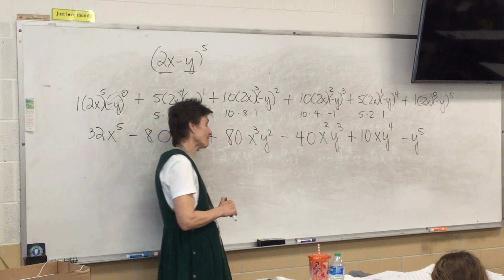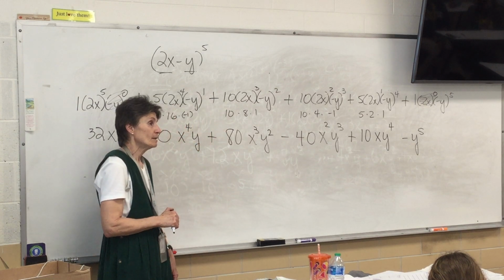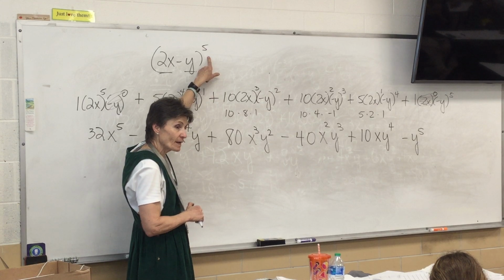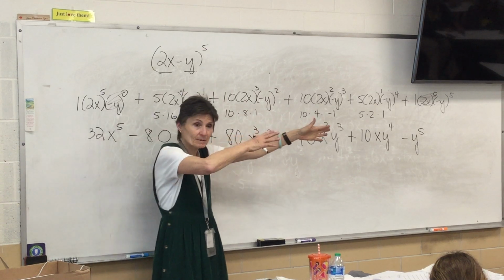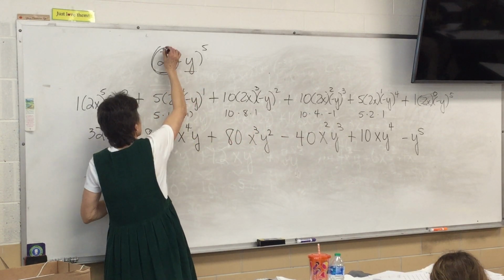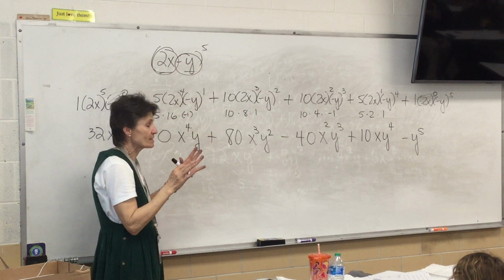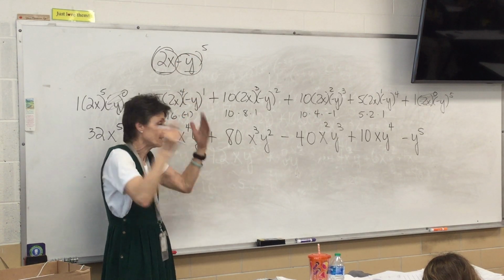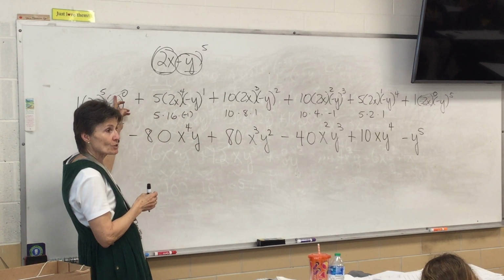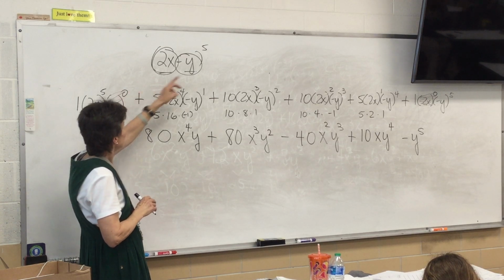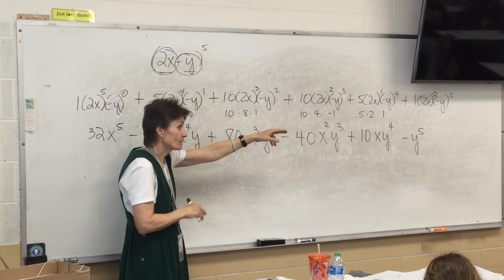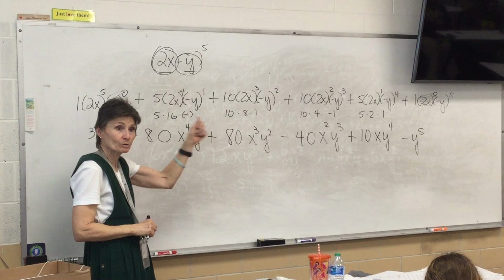Let's review those steps. Every problem's done exactly the same way. First thing you do is go to this row of your triangle and write those numbers down, spacing them out. Then, next to each of those numbers, you put this and this, whatever they are. In this case, there are 2x and a -y, but they could be whatever. Then you put your powers on, and that's always done the same way. Start with that power and count down. So 5, 4, 3, 2, 1, 0. And then the other direction, same thing. 5, 4, 3, 2, 1, 0.